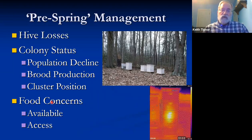So their goal is to get replacement bees. And those replacement bees are the brood that's in the hive now. So is food available? Is there honey? Is there pollen to feed to the brood? But more importantly, where is it located in relationship to the cluster? And that's mainly your job as a beekeeper, to make sure they have constant contact with that honey in order to survive.